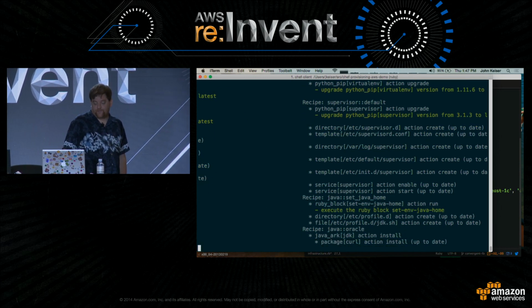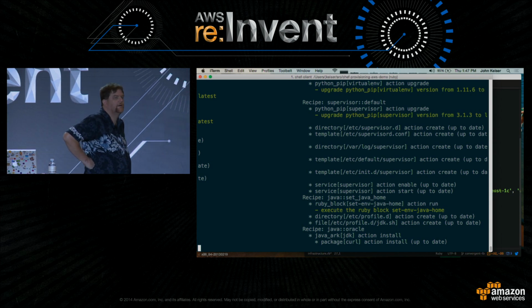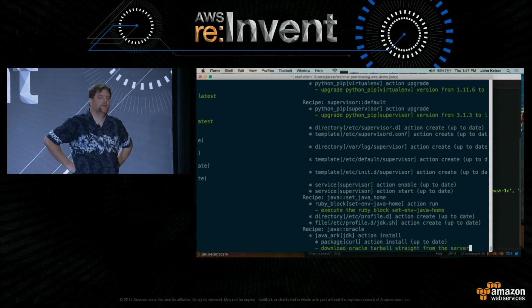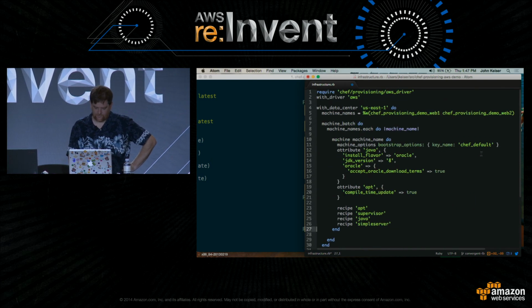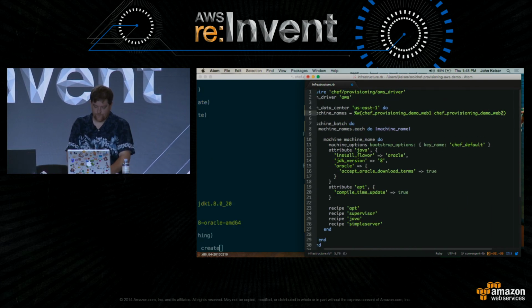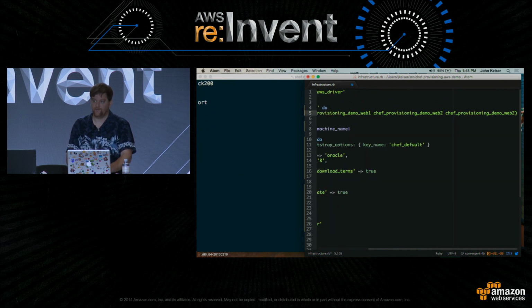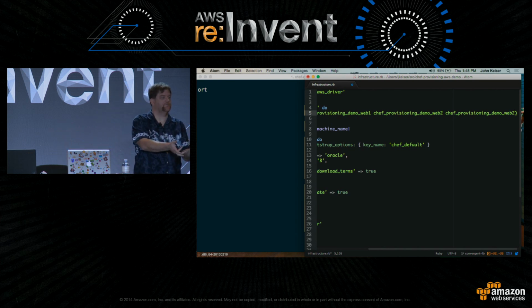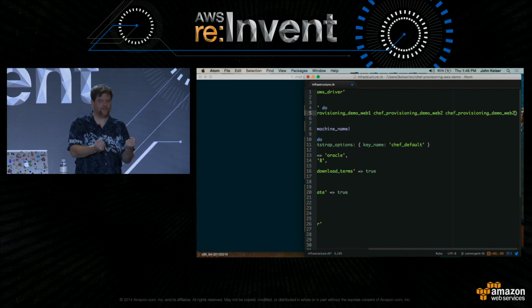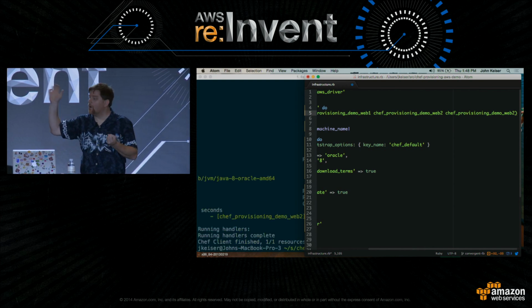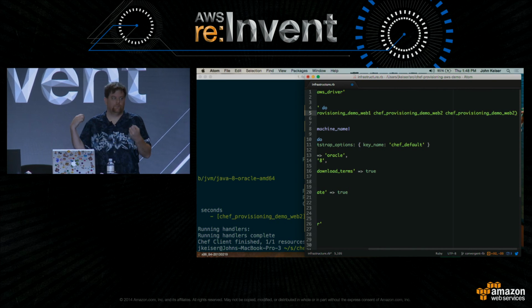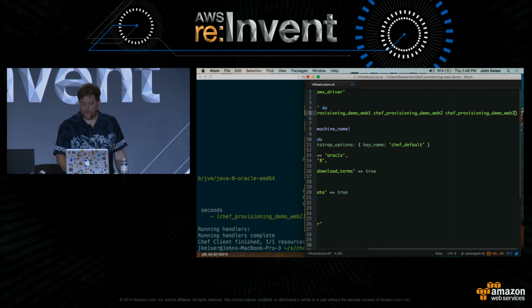So this is the basics of it. You can run this multiple times to scale as well. While we're waiting for this thing to go, I want to show you what that trick looks like. If I want to scale, because of the idempotence of Chef recipes, and what that means is that when you run a resource a second time, if there are no changes, it will do nothing. If the thing that you want to exist, the machine that you want to exist, already exists, then we sure better not make another one.